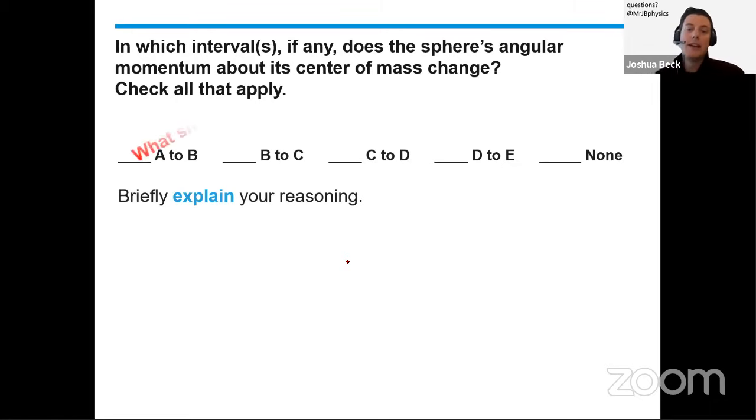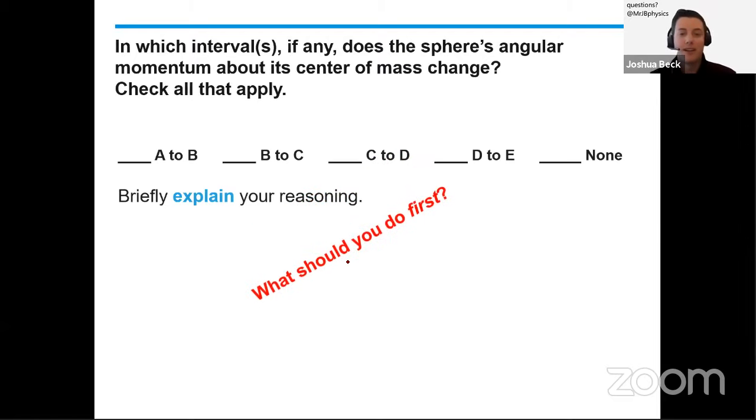and explain your reasoning. Now, I mentioned this maybe 2 weeks ago in one of my lessons. If I have a checkbox and then an explain your reasoning, what should I do first? Well, my preference is to do the explain part first. If you check a box or a couple of boxes based on a hunch, and then you try and explain it afterwards, you're setting yourself up to potentially change what you would have written just so that it does match the answer up above. Or you just write something and it doesn't match the answer up above and you never change it. You never think to go back. You're like, oh yeah, no, I did it. Instead, do your explanation first and then check the box. That way you'll know that your reasoning lines up with your answer.